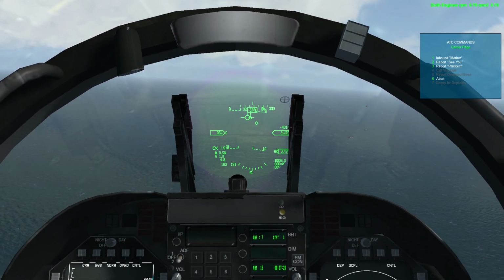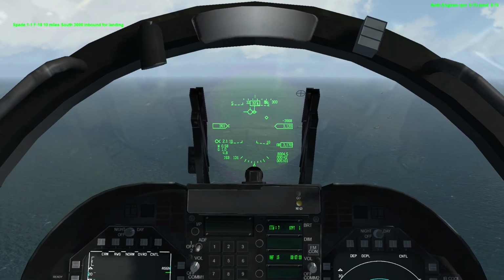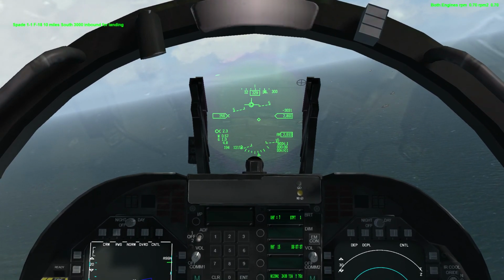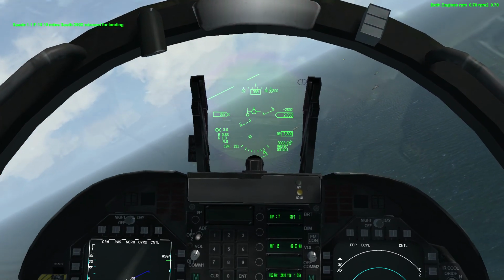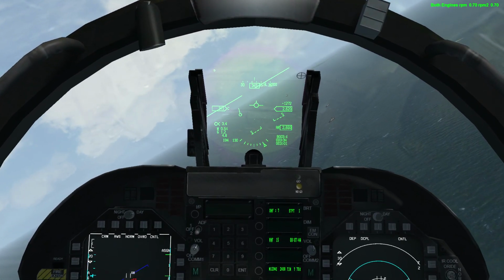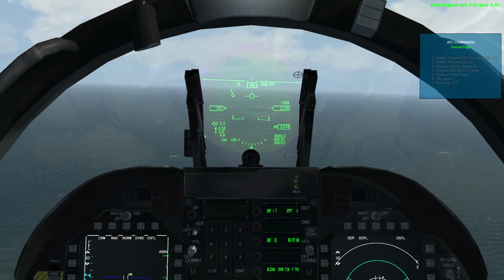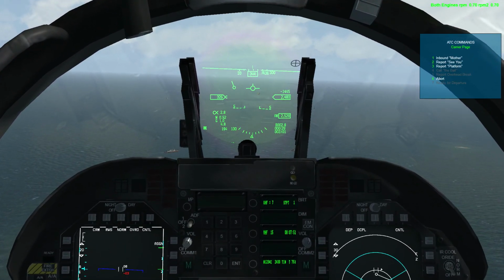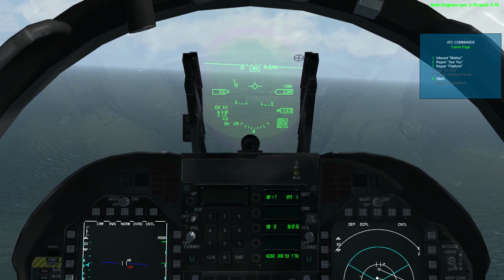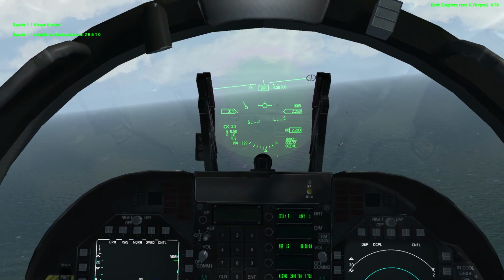There's paddles. Spade 1-1, F-18, 10 miles south, 3,000, inbound for landing. Well, I do not understand. So let's see if we can skip a step. Let's see if we can do a CU call. Spade 1-1, visual, 5 miles.